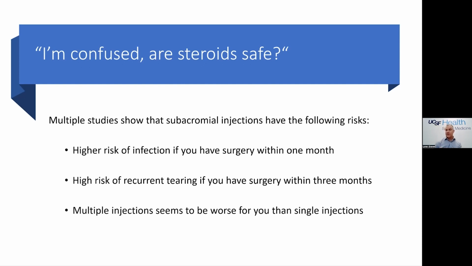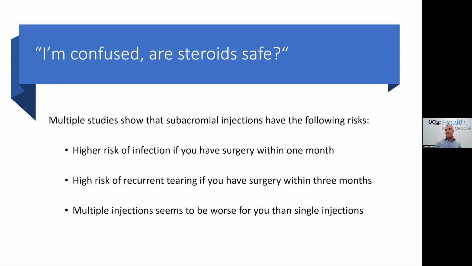So if you are trying to bridge to the time of surgery, I don't think it's a good idea. You have a higher risk of recurrent tearing if you have surgery within 3 months after a subacromial injection. So my protocol, if a patient comes in and says, well, I just had an injection, you're going to wait at least 3 months before you have any surgery. And multiple injections seem to be worse for you than single injections.